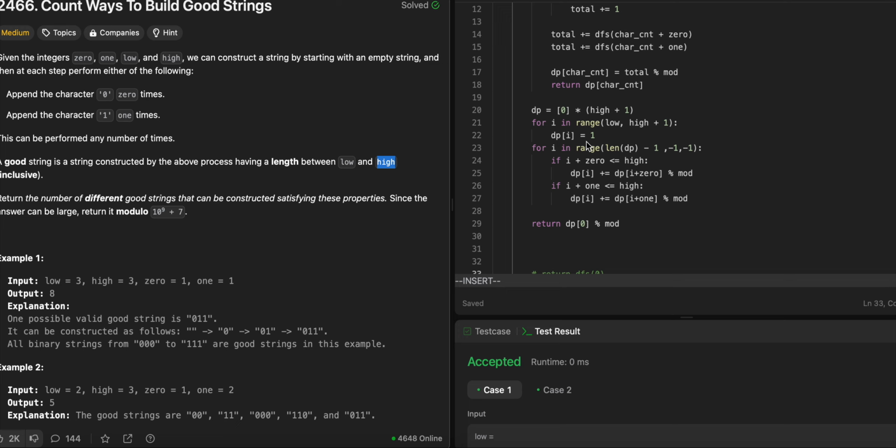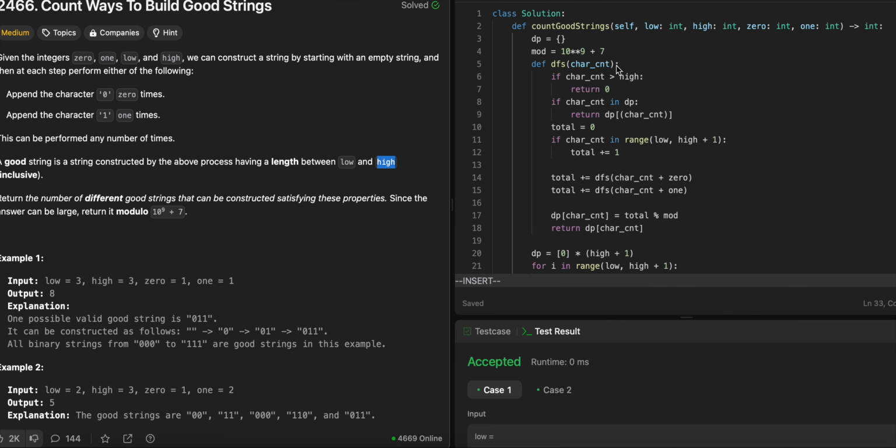I'm going to start by solving this with the top-down approach. There are two approaches in dynamic programming: bottom-up and top-down, right? Top-down is generally recursive, and bottom-up is generally iterative. In the first one, the top-down approach, we have a character count. We don't need to actually construct the string, we just need the character count. We just need to maintain it, right?